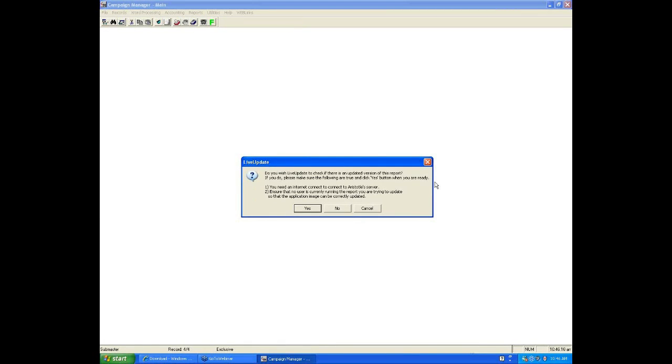This will ask you to do a live update when running the report. Usually, when you're doing a new install for Campaign Manager, you will not have to do an update. So most of the time, you would be clicking no, but once in a while you might want to click yes to make sure you are running the latest FEC report.